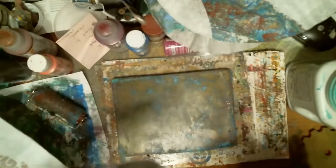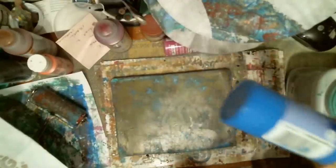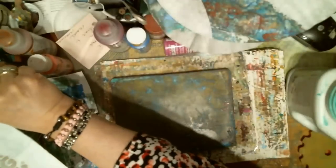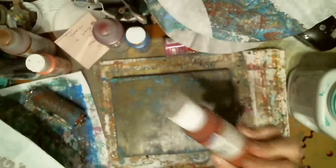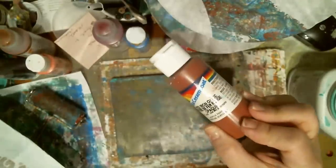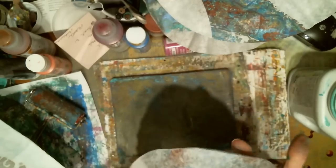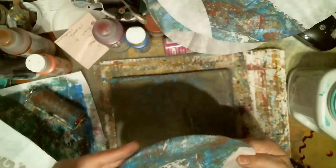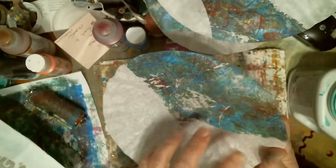Okay, so it was this bright green, and I believe it's Mediterranean, and it had bits of this and bits of this and the rust. The rust, this is the red iron oxide, and that's what did the funky thingy. You could put some of that with the Lindy's Moon Shadow, and that would be gorgeous.